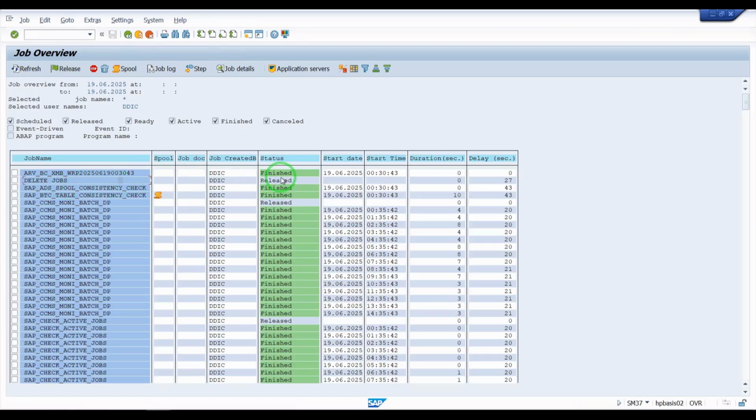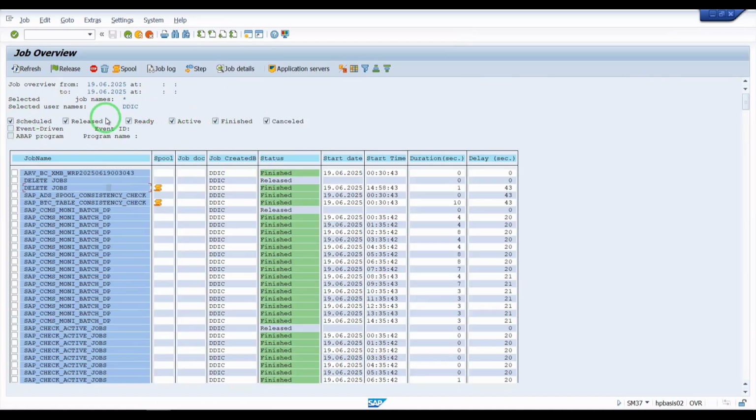Our job is released. You just refresh here. Actually the job has finished successfully. See here the status: I scheduled it at 2:58, and it has already finished. So this is how we schedule and monitor the background jobs.